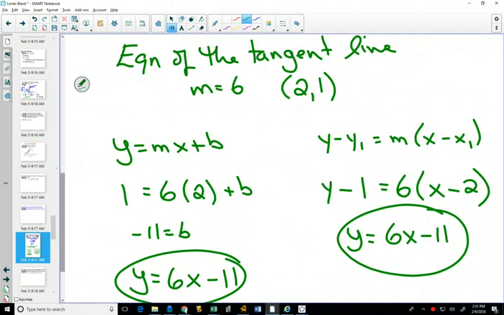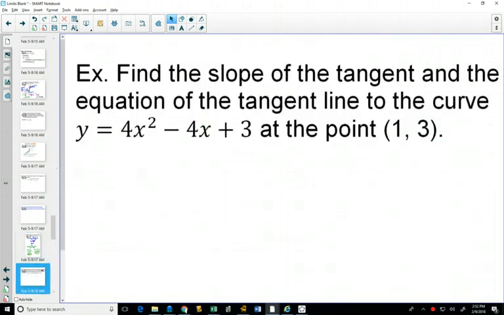Does anyone know where the point-slope form comes from? It's just your slope formula rearranged. Can you see that if you divided by this on this side, you just have your slope formula? And all you're doing in the point-slope form is keeping one x and one y, and the other one you're putting in your point. So there's your connection for where these formulas come from if we're figuring them out. Nice. Okay, now you can try this one.